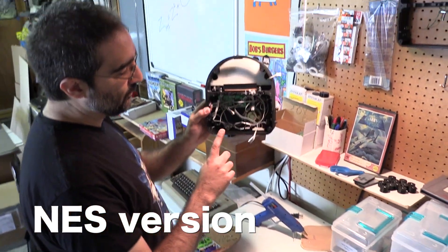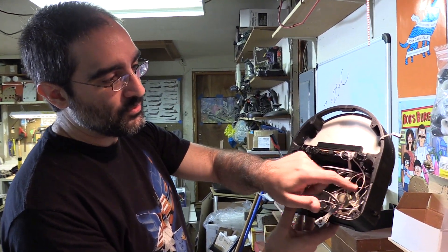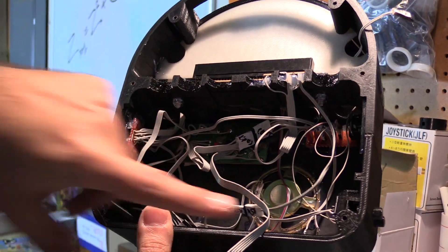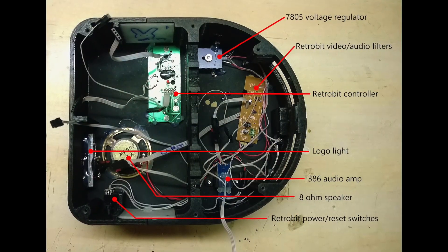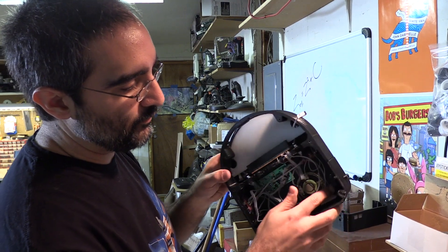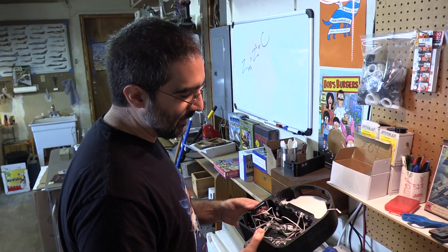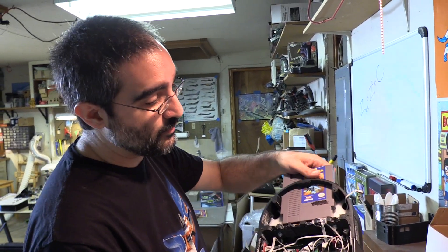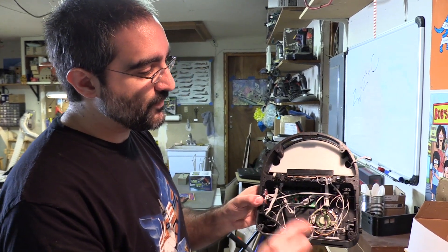At this stage we have the shell with all the electronics built in. We've got the cartridge slot PCBs, the controller board sitting at the bottom, and a power distributor. That takes the 9 volts plugged in and converts it to 5 volts for the NES machine, the power light, and the amplifier. We also have a volume control board and the speaker. The volume controls on the side are just micro switches. We steal the power and reset buttons from the actual NES device. It's divided into two chambers because when you insert a cartridge you're adding a lot of force to the structural member in both directions, so we center everything along the beam in the middle.